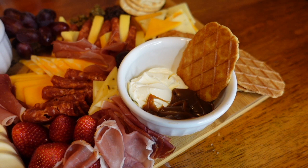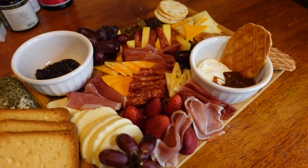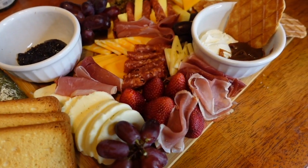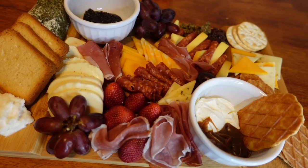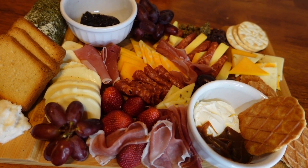The only things that I did not add from my collection of what I already purchased was the brie and the Tuscan crisp. I just ran out of room, and I just put my favorites on there that I can enjoy now. So I'm about to call it a night. I got some good wine, and I'm going to call it good.